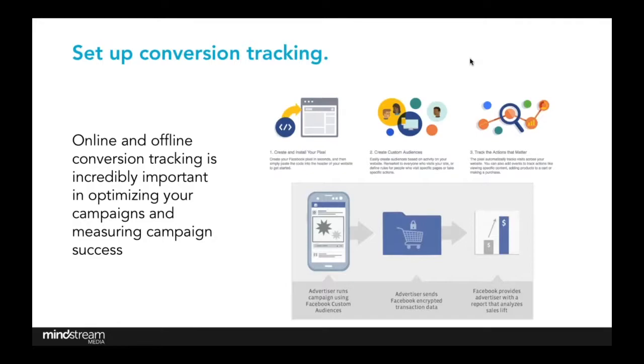But that's also a good segue to offline, right? Because a lot of the conversions that we want people to take happen offline. They see an ad and we want them to go into the store and do something. So that's really where the offline conversions and sales data come into play. If we run an ad on Facebook, for example, we can also set it up where the advertiser or the client can send back sales data to Facebook, and Facebook will analyze that sales data and match it up with users that have seen the ad or clicked on an ad, and then let you know how much revenue was generated as a result of that ad that was served. So that's really important. That's probably where we see the most value for people that have brick and mortar locations, being able to say this ad actually drove this much in sales, and that's what our clients ultimately want to see.